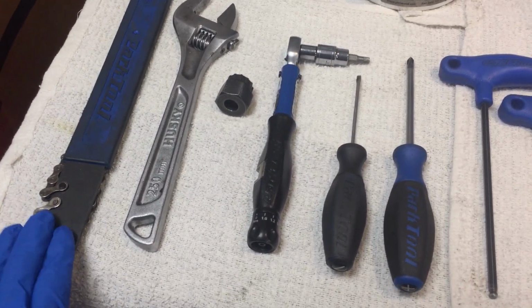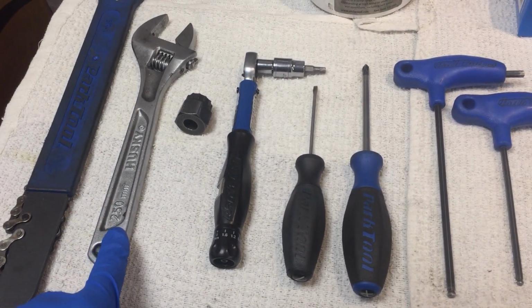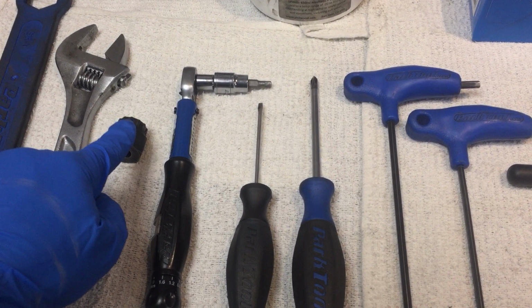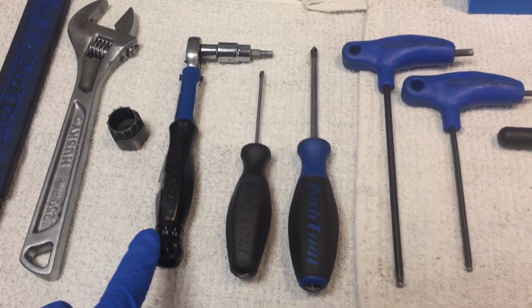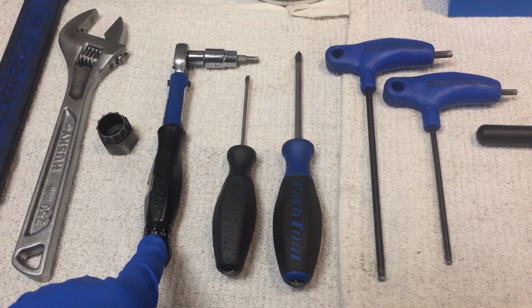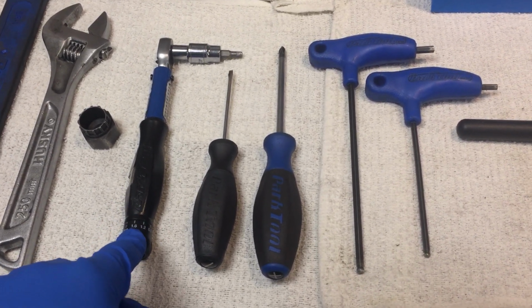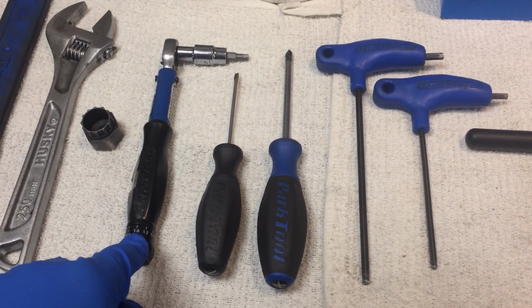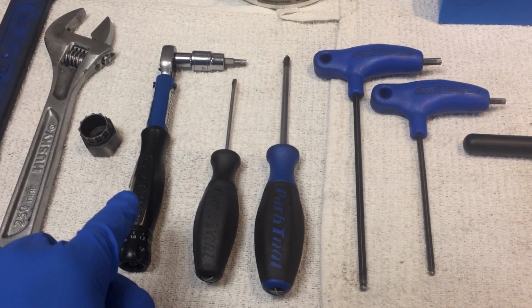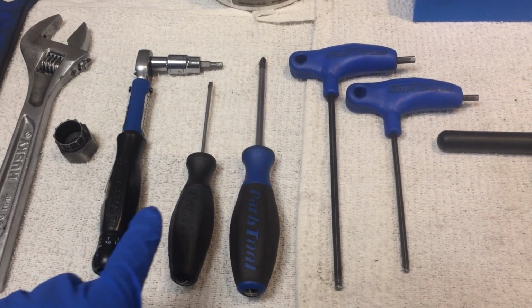All right, so we have the chain whip, we have a just basic crescent wrench and the lock ring removal tool. We're going to use a torque wrench for several things, torquing the bolts onto the chain rings, and also for torquing the bottom, left crank arm onto the spindle.